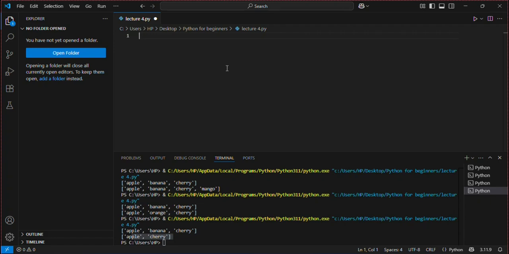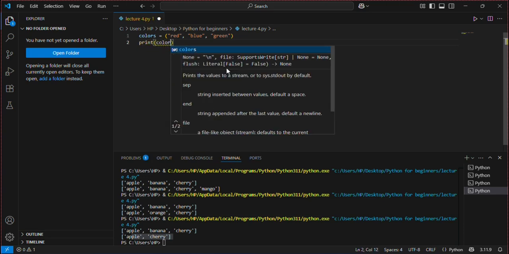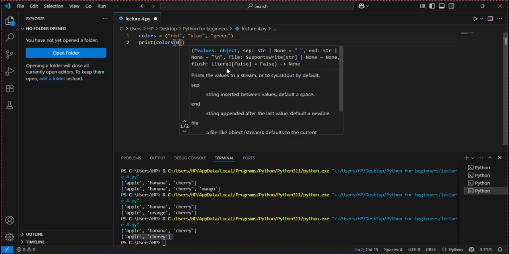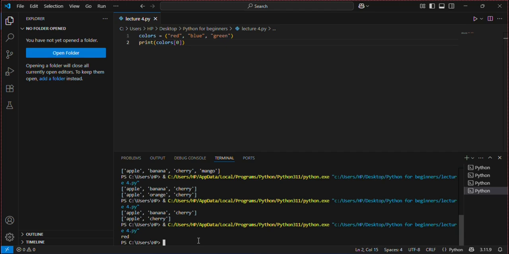Next, we have tuples. Tuples are like sealed containers. Once you put stuff in, you can't change it. Let's have an example of a tuple. Let's say colors is equal to, we mention tuples with a bracket. Instead of a square bracket, we use a regular bracket, and we say red, blue, and green. This is a tuple. Now this is the same. If I want to print out the first item, I will say print colors 0, and it will print out red, right?